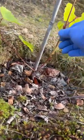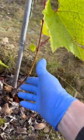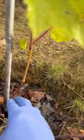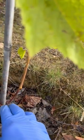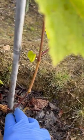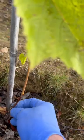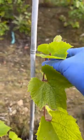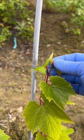But so what we're going to do is we're going to look at this vine. So this is what grew this year. It started out very down here at the bottom. It started out, this is last year's, actually this one didn't survive last year. So this is the previous year's growth. This is 2 years ago. And so it grew out this year, grew this nice shoot up to the tip here.